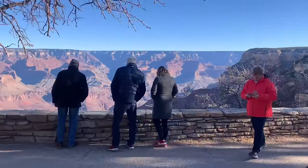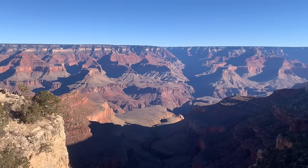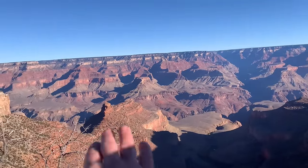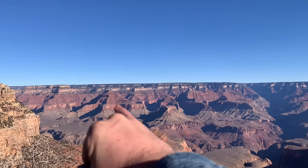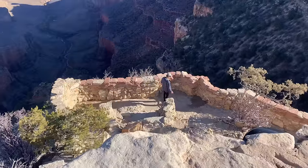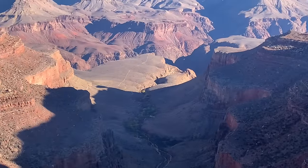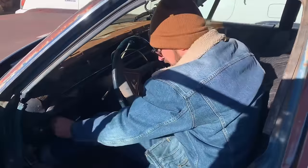One more look in the morning before we leave — I just want to show you guys this because not everybody will make it here. It looks like a painting. What's crazy is as it goes down you can see the layers of the earth — every layer has a different color as it goes down. It's insane. Look how small that person looks on the lookout right below us — think about somebody down at that trailhead. Just to show you how deep that is. It's just crazy. Moment of truth — see if she'll start up cold.